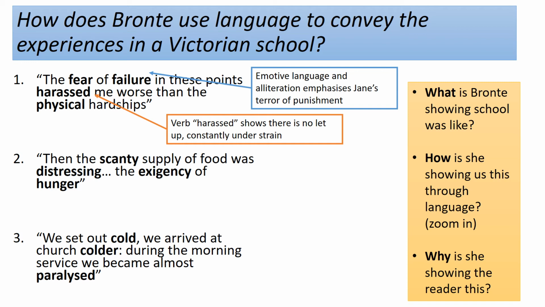And the last one that I identified in bold for you there, physical, particularly helps us think about not just the way she feels emotionally, but also that she's quite often in physical as well as emotional turmoil. So that might be Bronte's way of creating additional sympathy in the reader for Jane's suffering, because we know she's not just suffering emotionally but also physically as well. So there's lots we could say about that one quotation by focusing in on those key words. Particularly we want to think about how Bronte is making us as a reader feel sympathetic towards Jane's position, particularly because of her fear of all of that punishment that was so common in Victorian schools.